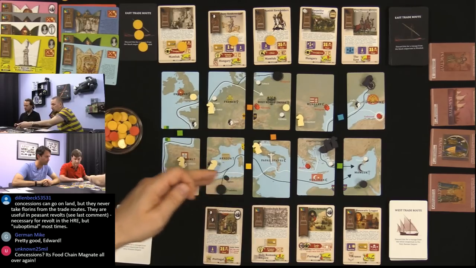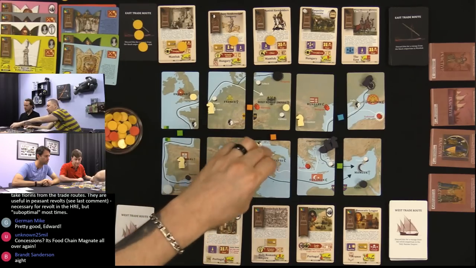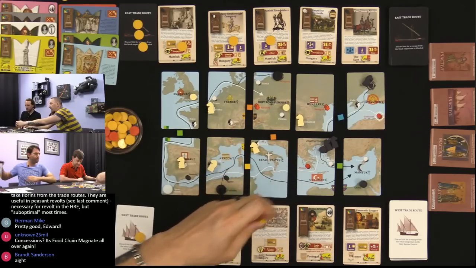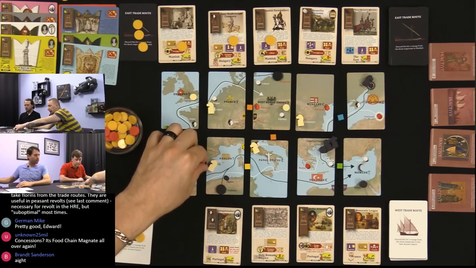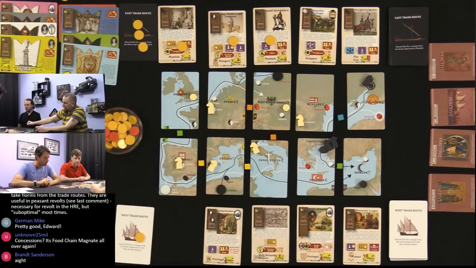So I'm looking around out here, and I'm going to go short-sighted. Nope, I'm not. I was considering putting it on the east side of the Papal State, but because the Ottoman Empire is out, I would prefer to just protect my concession and keep it away from that. So I'm actually going to go in between Aragon and Portugal there, and it's still on the West trade route. So I will play this to my tableau, and now finally I can show you guys what this looks like.